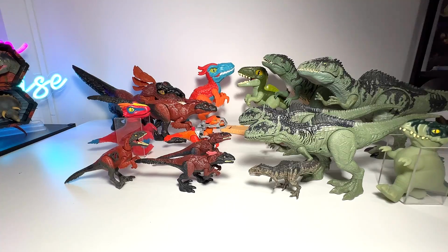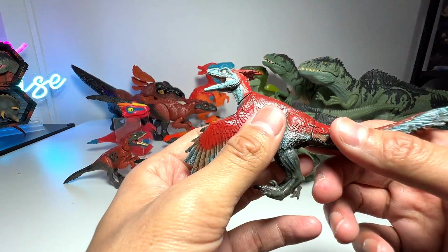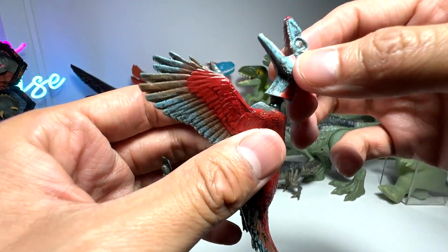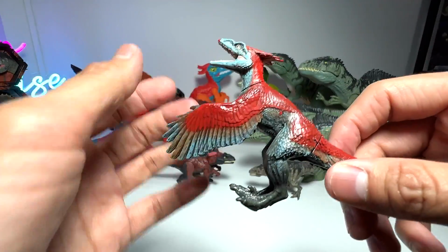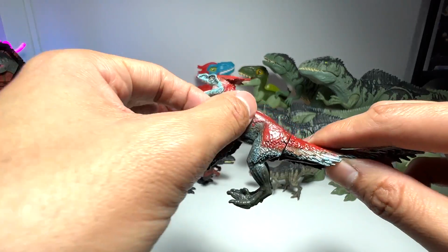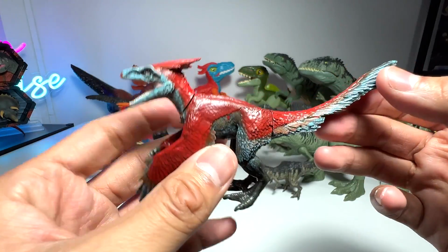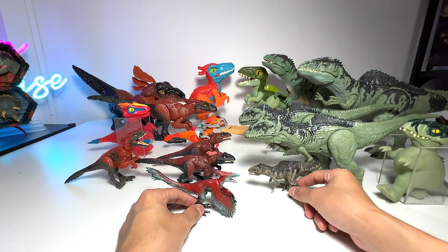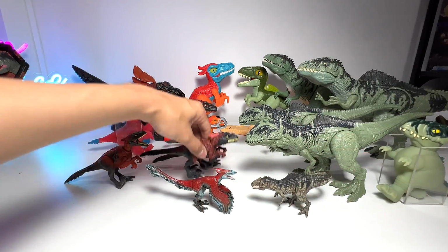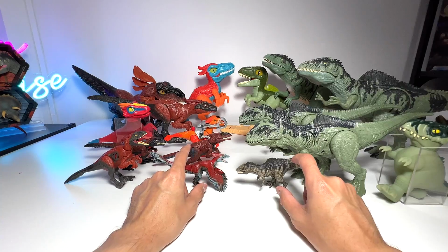And the equivalent of the Pyroraptor is actually sitting right here, guys. This one is a really beautiful one. They call this the pop and lock. You're able to remove the tail, you can pop it right in. The head can be popped in as well. So this one is pretty cool. I love the Pyroraptor version. I love how they have painted it with a base color of dark gray, patterns with maroon, brown, and of course some light blue to highlight the edges of the feathers, which really makes it pop. Yeah, it's a really beautiful one, I would say. Okay, let's put this one right here. I'm trying to make full use of every space so that when we create a thumbnail, it looks great. I want my things to be perfect.